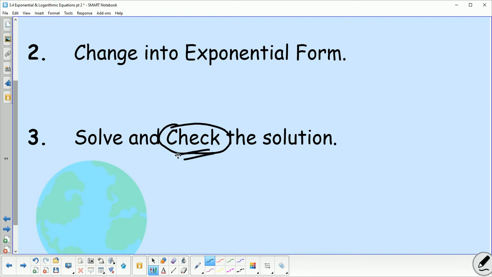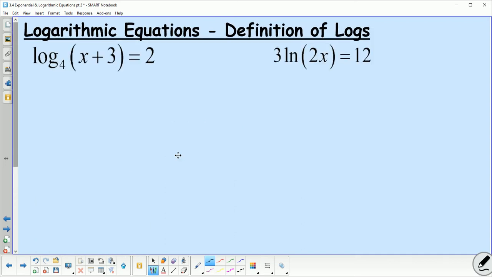That's going to be really important when we talk about logarithmic equations, because remember, in the past we said we cannot take the log of a negative number nor zero. So all of our solutions, when we plug them back in, have to create a log of a positive number. That doesn't mean the solution has to be positive, just that it creates the log of a positive number. So a couple examples here.